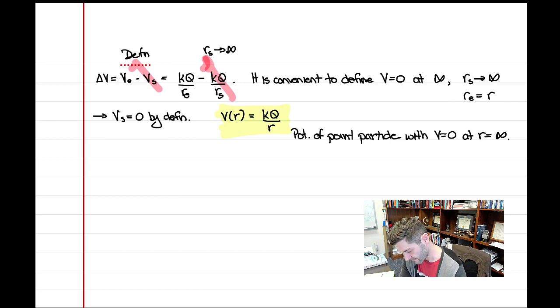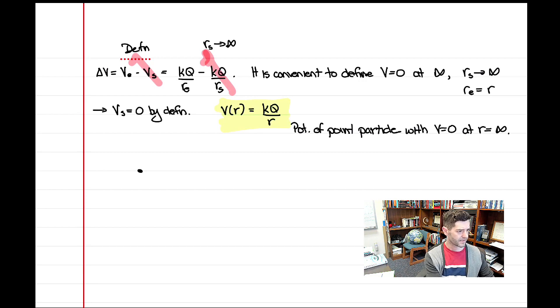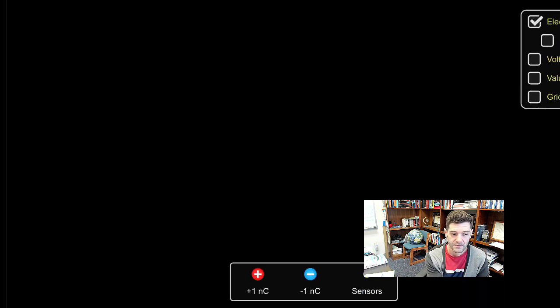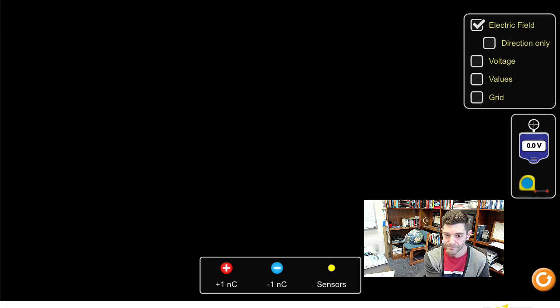And so, if I were to draw equipotential surfaces, indeed, they would not be equally separated. Actually, we could even use PhET to do that. PhET, potential and electric fields, something like that. Charges and fields, close enough. I think I can draw equipotential surfaces. If not, this is going to be a quick sidebar that's a complete waste of time.